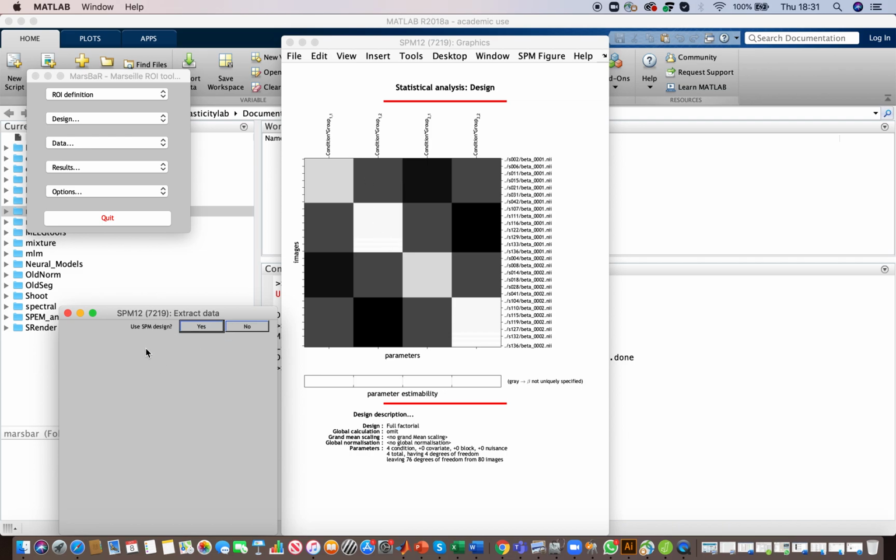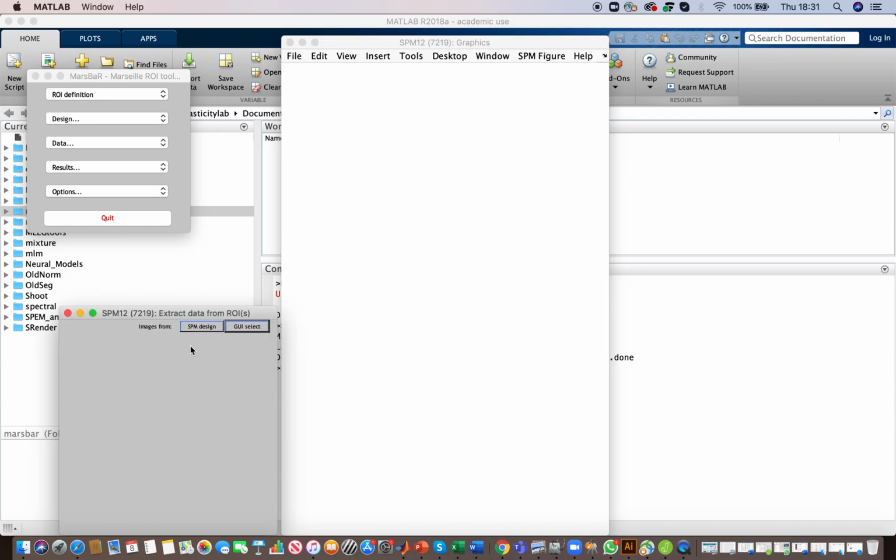Now Marsbar asks if we want to use the SPM design. We say yes, and where we want to extract the image from, because I told you we have our first level analysis and second level analysis on our computer. I'm going to extract the image from the SPM design, and I really recommend you do so, because if you do it manually, you're very likely to make mistakes.